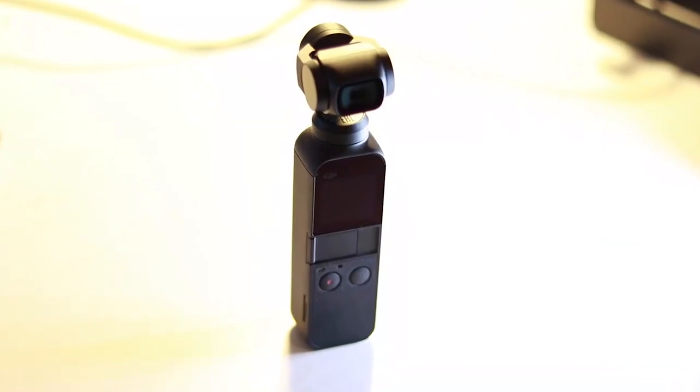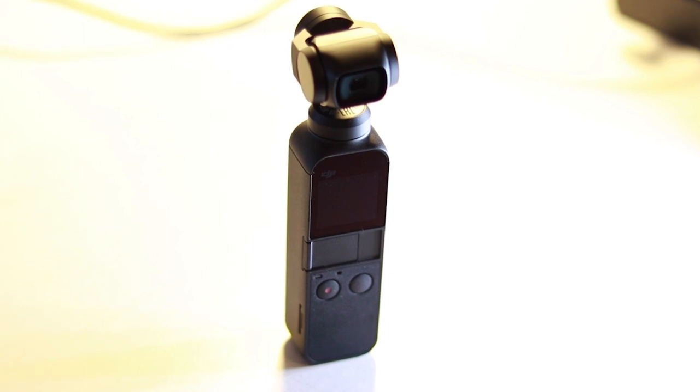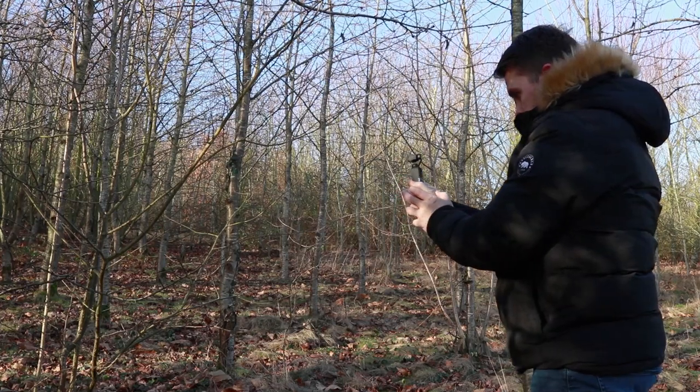I should add a disclaimer here: I do own a 4k camera, but it is never used for its 4k capabilities. The 4k camera I own is a DJI Osmo Pocket. I recently got it for how convenient it is — it's a tiny little thing, you can fit it in your pocket, pull it out and start filming. It's incredible for b-roll and shooting vlogs on the go. If you want to find out more about it, click directly above my head right now — you'll see a card appear, and I've done a review on that product.